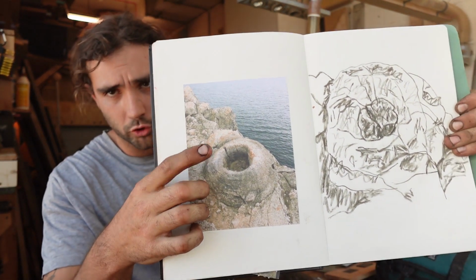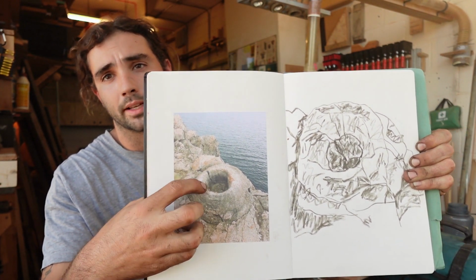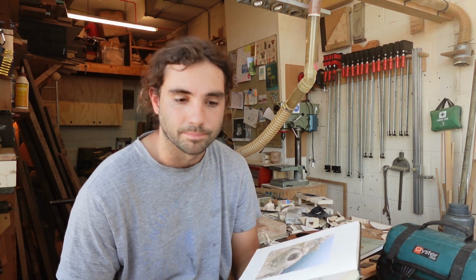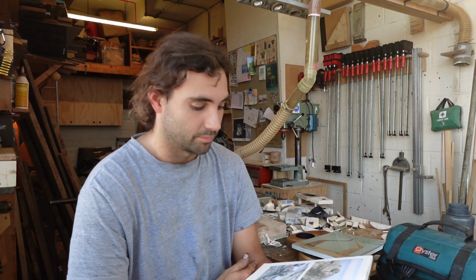Basically the tree was growing in here, and then the sea levels rose, and limestone built up underwater, and then obviously the tree rotted out inside. I think there's a really nice symbol there of death and what is left behind after something dies. The ash tree is dying, and what if the ash tree was fossilised? Something would be preserved of it. I just like that notion of death and what is left after death.